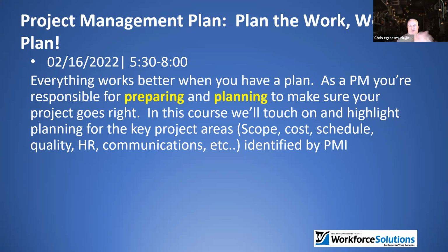What if there is a change? Within your project management plan, you're going to have that change management plan so that you can execute it, and so that your customers or external stakeholders understand that process and don't have a question when suddenly you're asking for or recommending a change request. You will have done the analysis, helping them understand the impacts to the scope, cost, schedule, and quality. You have your project management plan as an overarching document, but it's made up of subsets of various plans, such as HR, communications, and stakeholder management. That class is again on the 16th.